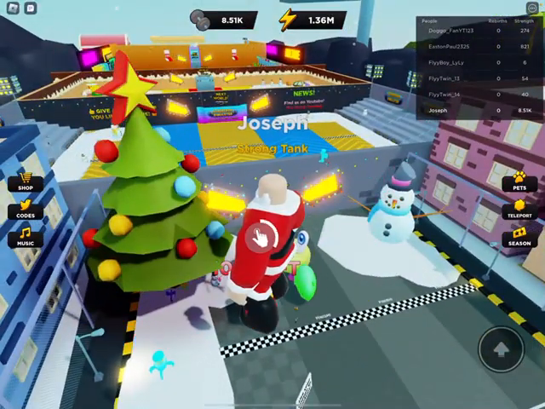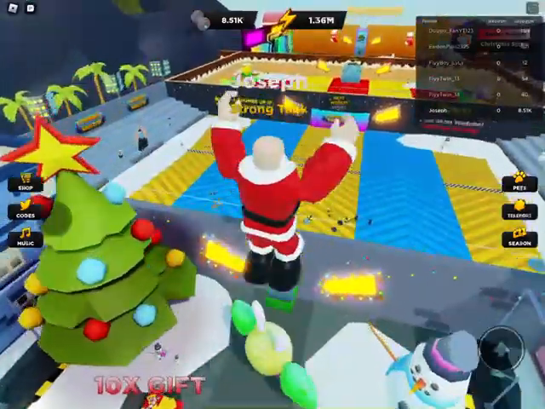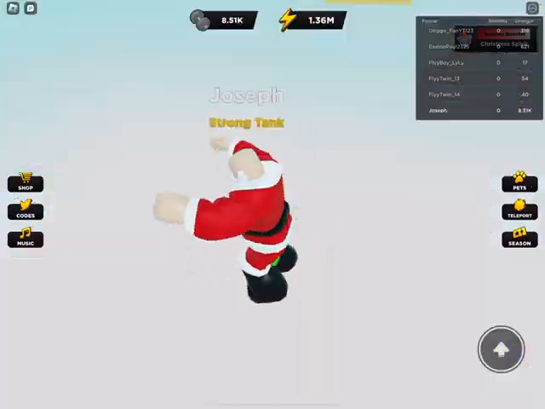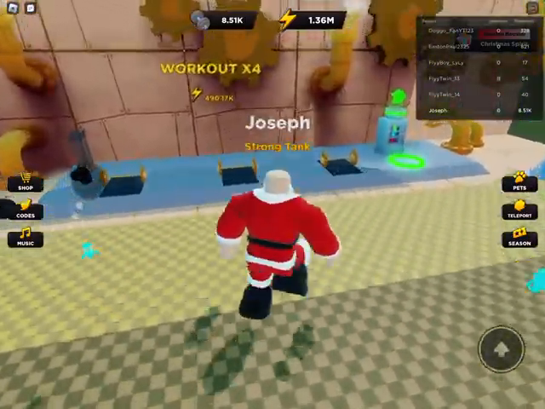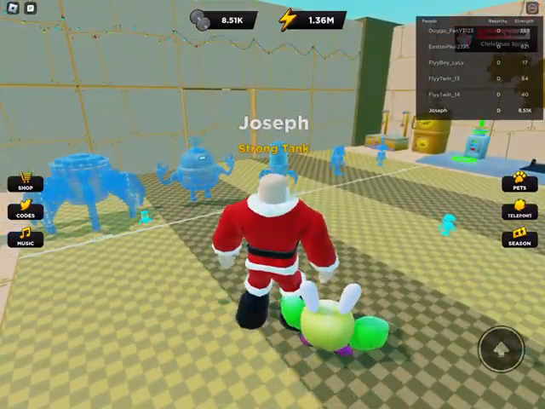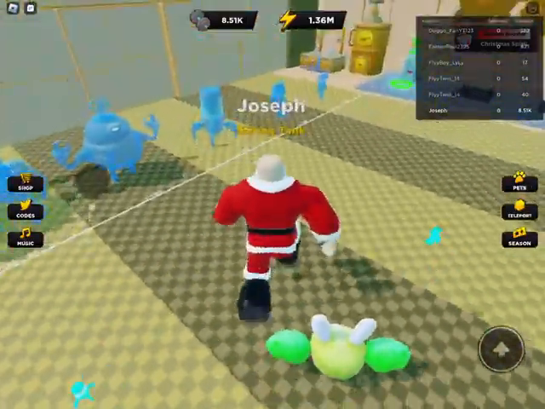Ooh. Why does it give some Santa 10 times gift? Okay, what is this for? Oh, season booster? Okay. And teleport to steampunk. Okay. Oh my god. Okay.